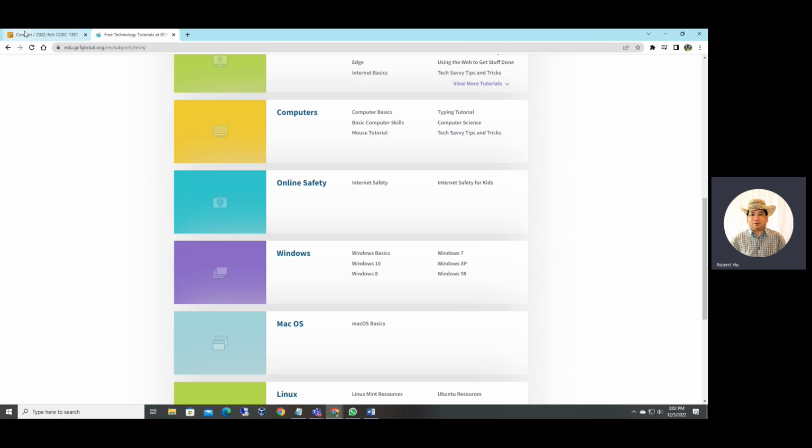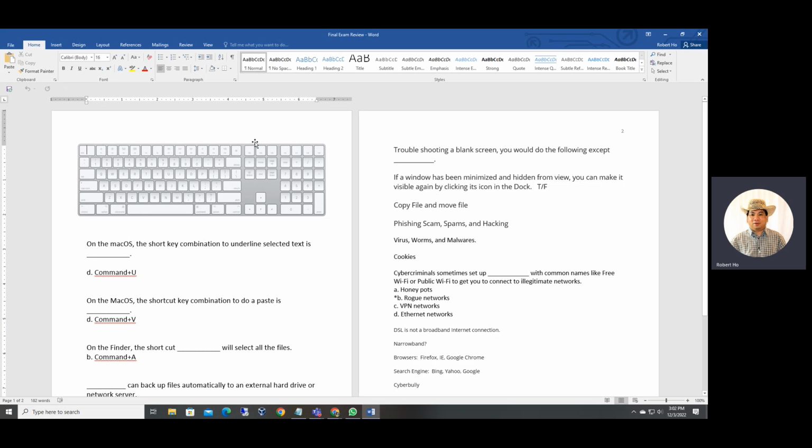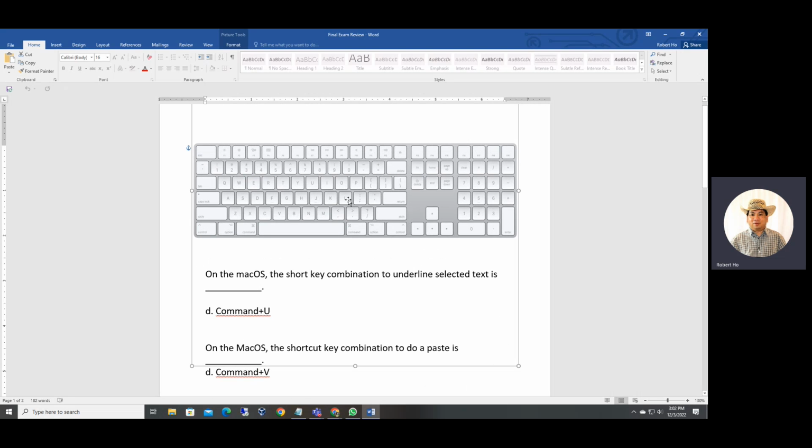Okay, so what are some of the questions that you can expect? Let me review a little bit of Mac. Here in Mac, you need to be familiar with some of the keyboard shortcuts. Most of us are probably Windows users, including myself. I also use Mac once in a while.